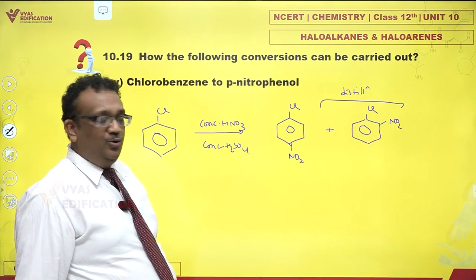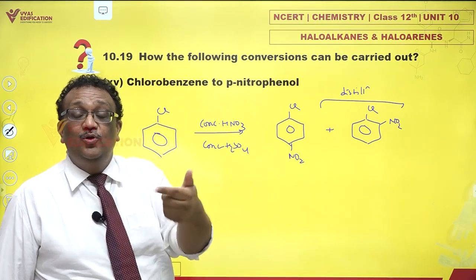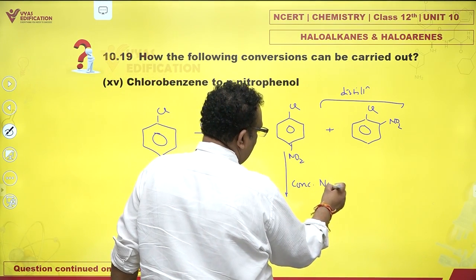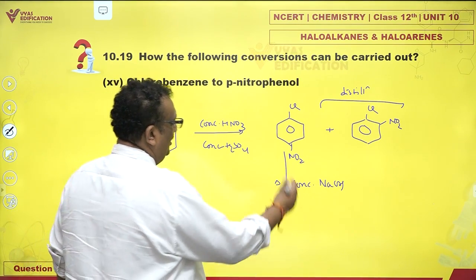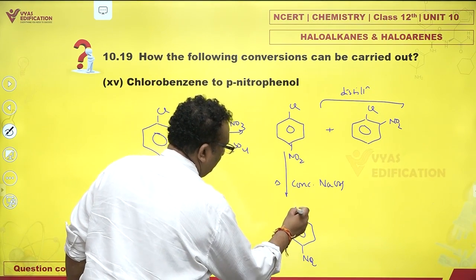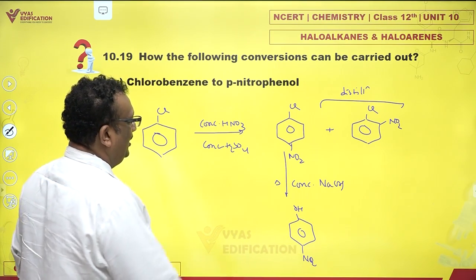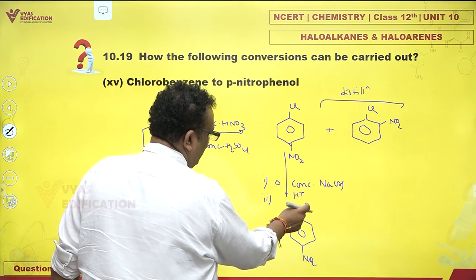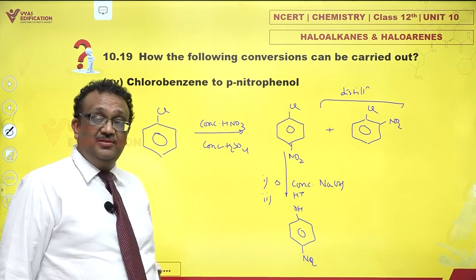Now this Cl and NO2 is there. Because of this NO2, Cl gets activated for nucleophilic aromatic substitution and I heat it with Conc NaOH. Not to 350 degrees Celsius, just concentrated NaOH. If I heat, I get a substitution. Beautiful, like this. This is the way we do it. And that's it. At the end you acidify just to make sure that H plus is here. So, 2 steps. First this and second this.